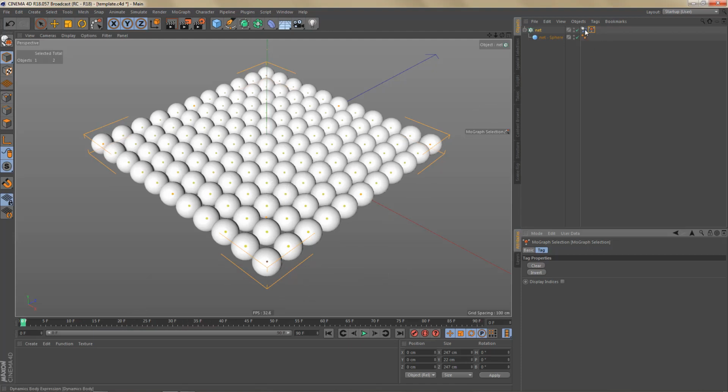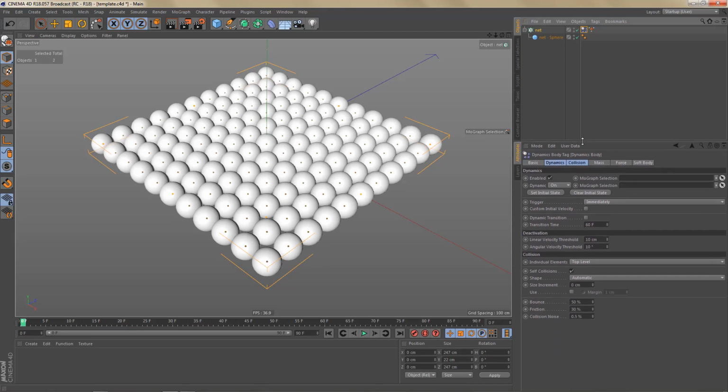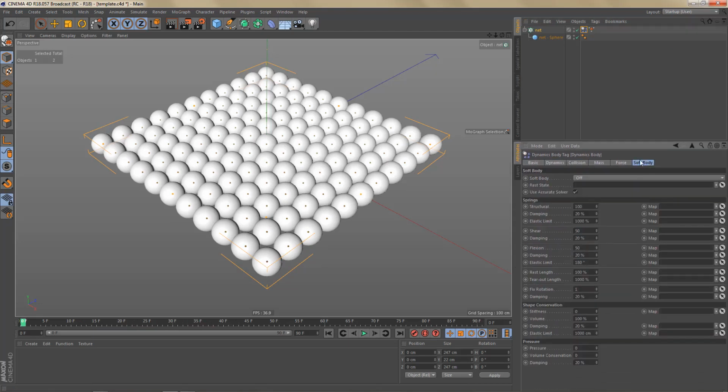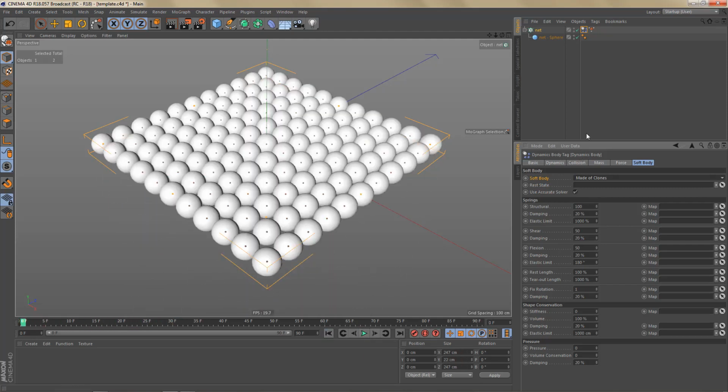And the reason is because we need to set up the Dynamics tag in order for this to work. On the Dynamics tag, we need to go to the Soft Body tab over here and switch the soft body option to Made of Clones. And now if I hit play, I'm still not getting the desired result, and that is because we need to tell the Dynamics tag to use the MoGraph Selection.